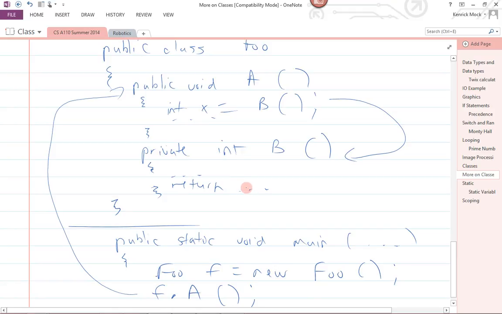This returns some value because it's an integer. So whatever value it is, it gets returned back and gets copied into x, and this would execute. When this thing's done, then it would come back and run whatever comes afterwards. So the main idea here is you can have a method call other methods, and then this method in turn could call another method. So you could have a big chain of methods calling each other inside your class if you want to.